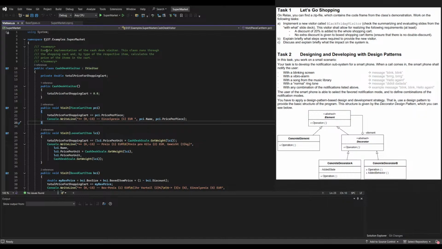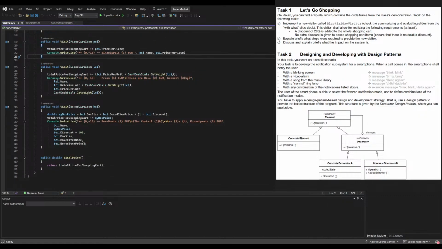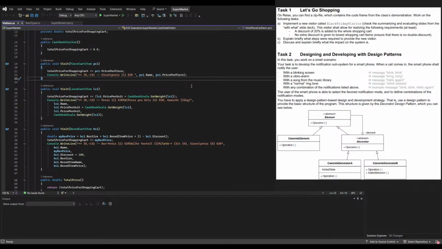This class runs through the shopping cart and, by the type of the respective item, calculates the price of the item in the cart. So this class is responsible for the calculation of the cart.